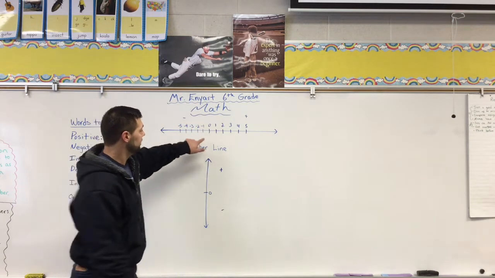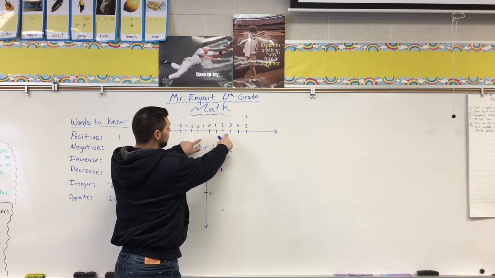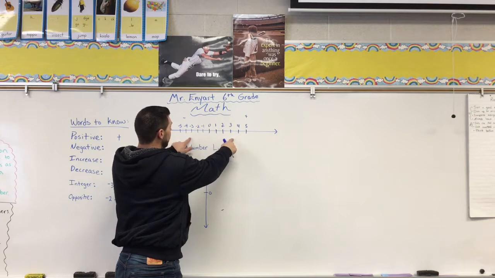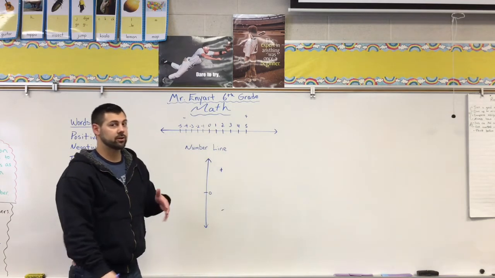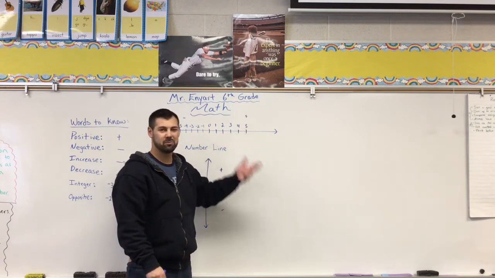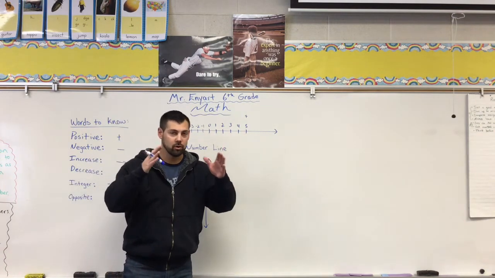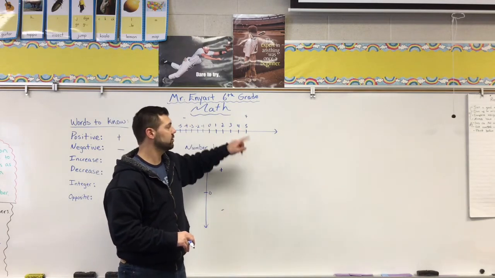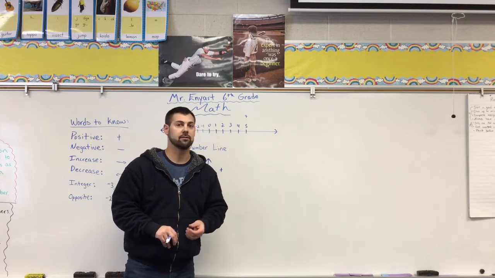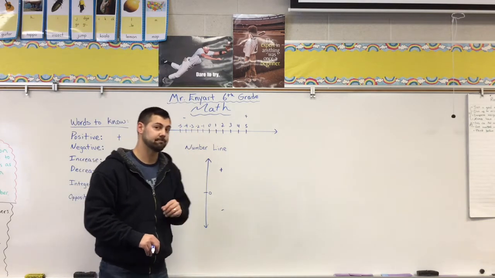And as you can see, 1 and -1, I'm a human, so it may not be as perfect as a computer, but these are the same distance: 2 and -2, 3 and -3, 4 and -4, and 5 and -5. You may also notice when I write positive integers, I don't put a plus in front of it. We just like to write those as normal whole numbers. We don't put any symbols in front. It's assumed that if there's no symbol in front of the number, it is a positive integer. To say that it's negative, we do have to have the minus sign.